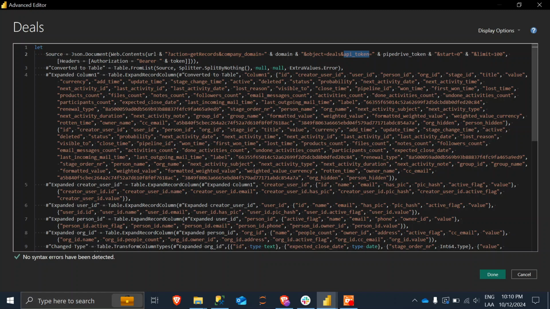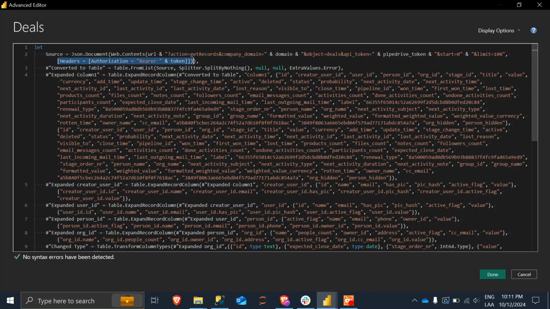The API token is also set as the Pipedrive token, and it's set as a parameter. We leave these parameters as default. And finally, in the header section, we'll use our token parameter to authenticate you. Remember that there are two tokens, the connector token and the Pipedrive token.